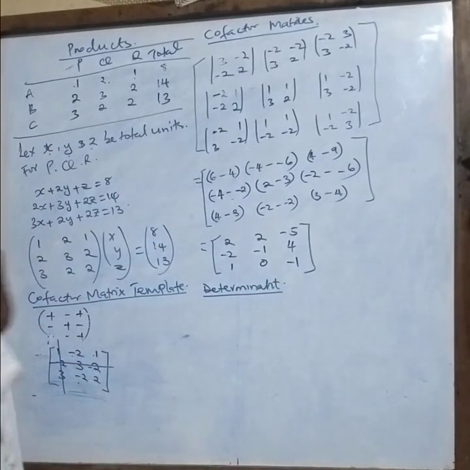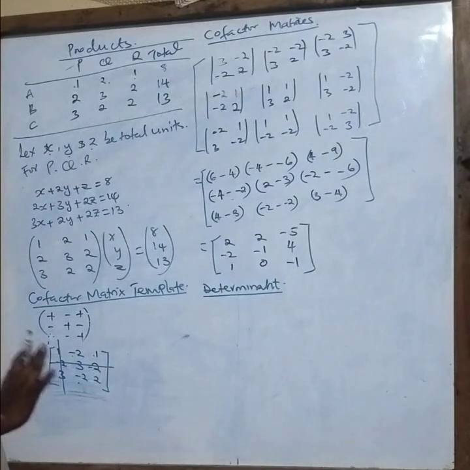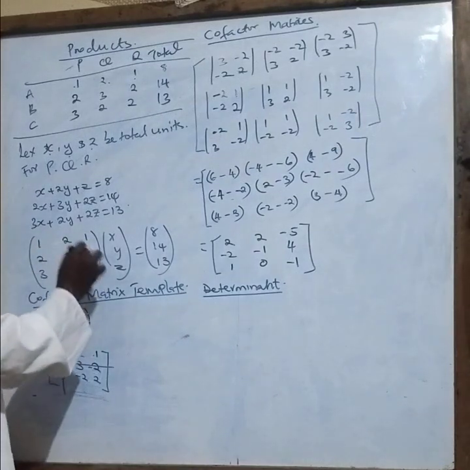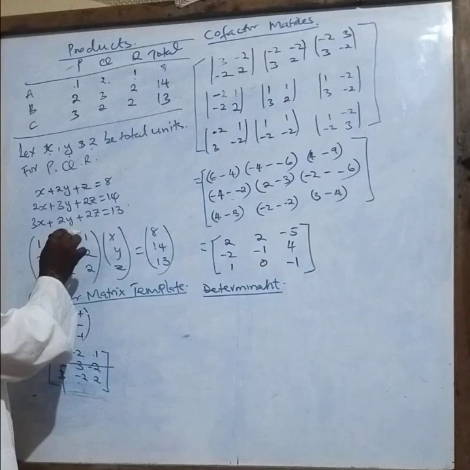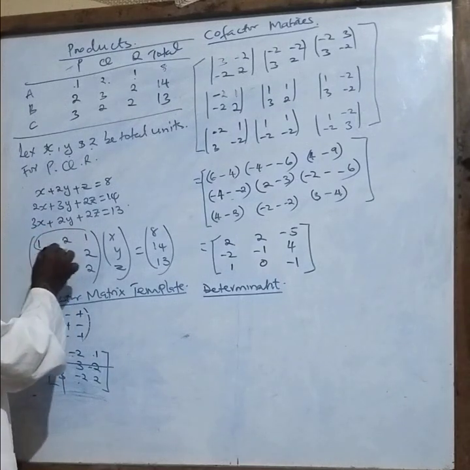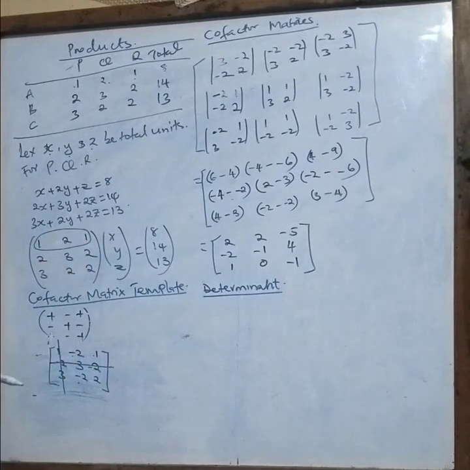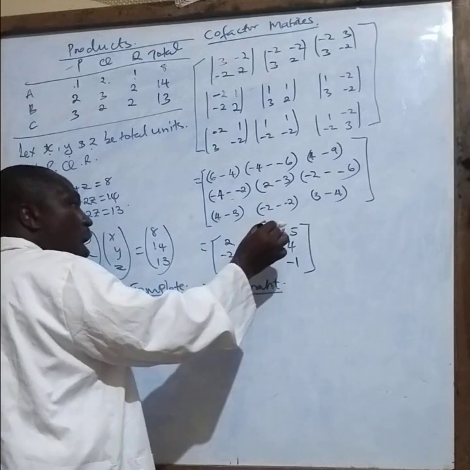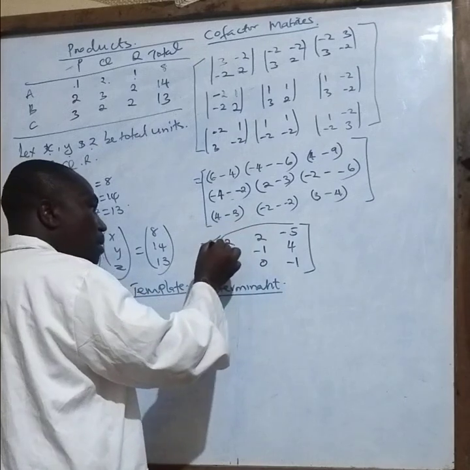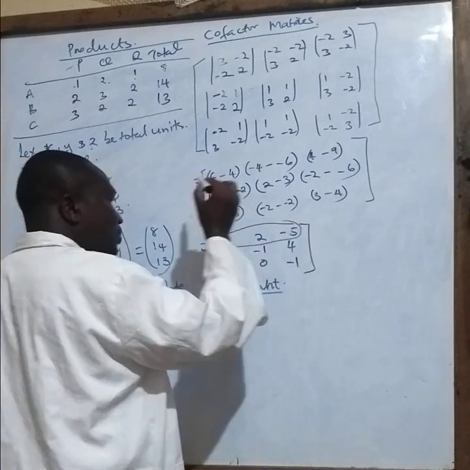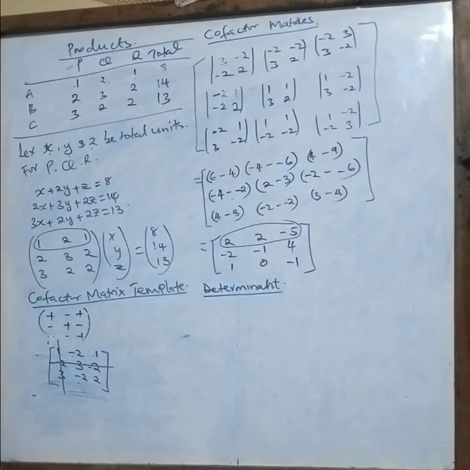Remember, the determinant is very simple to get using the 3 by 3 matrix. Where is your main matrix? Your main matrix is here. So your first row, you just take the first row as it is. You multiply with the first row after you have developed your matrices. Then you get your determinant.